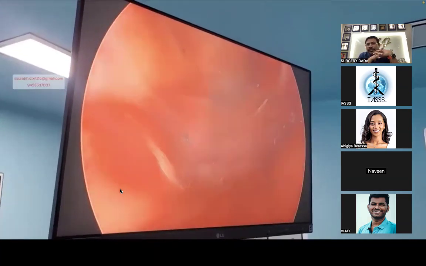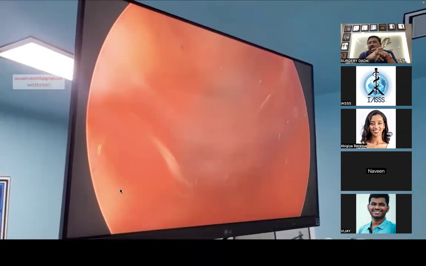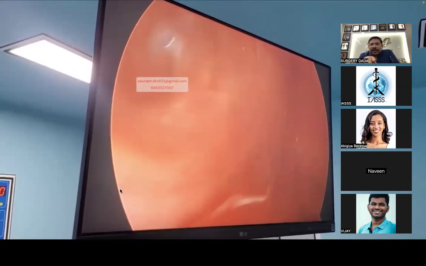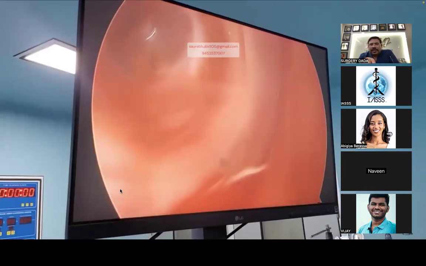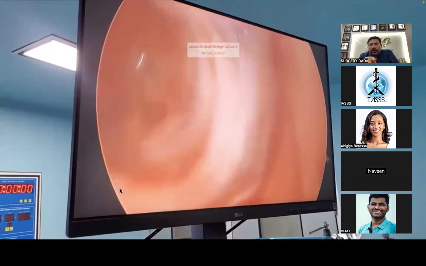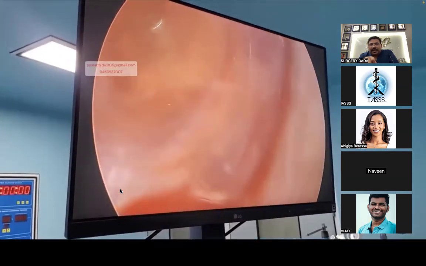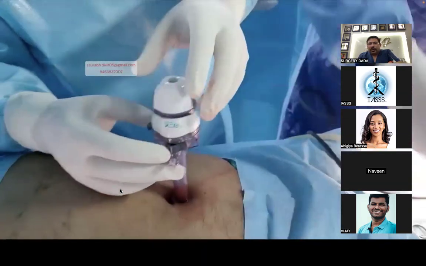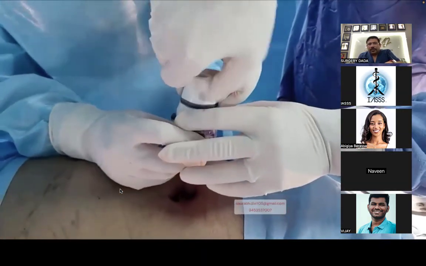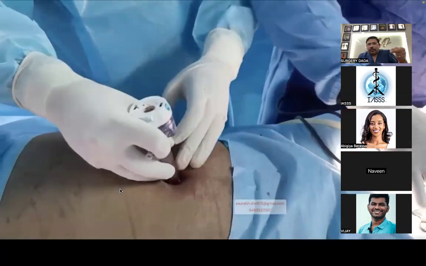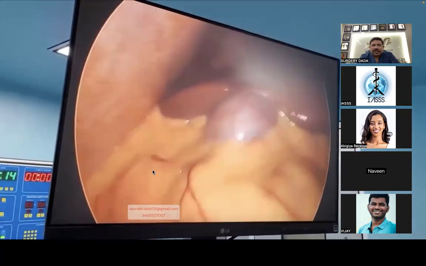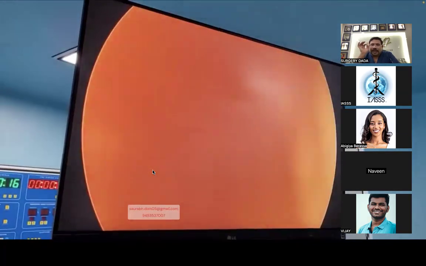So we are going towards the posterior part, below the umbilicus, where the posterior rectus ends. And you can see the yellow hue. Very soon you will see the transparent hue also. Now this is whitish, that is peritoneum. And now can you see this has gone inside. So we will open up the lock and take out this port. What is an optical port? An optical port has a camera. Now you go inside and you see this is the gallbladder that you are seeing.